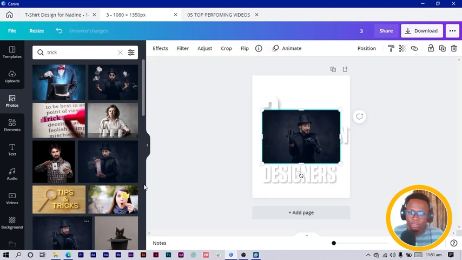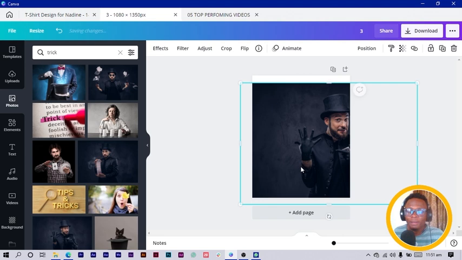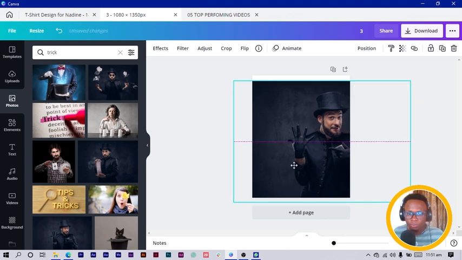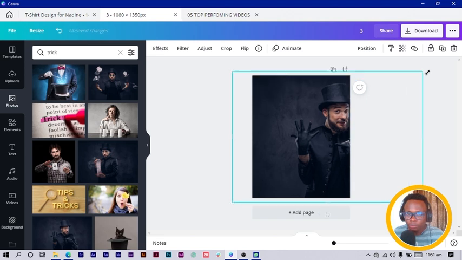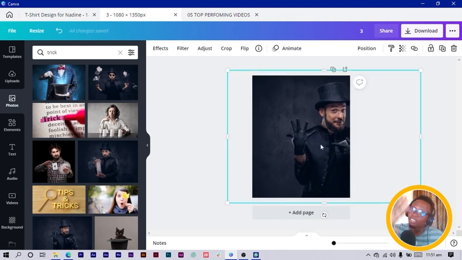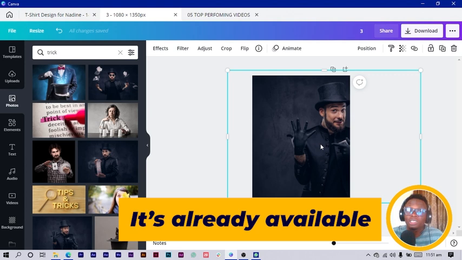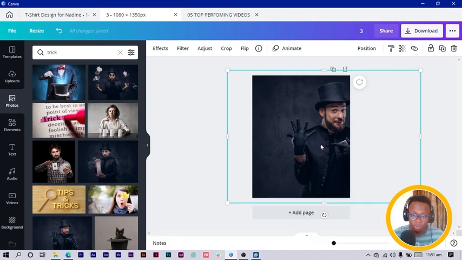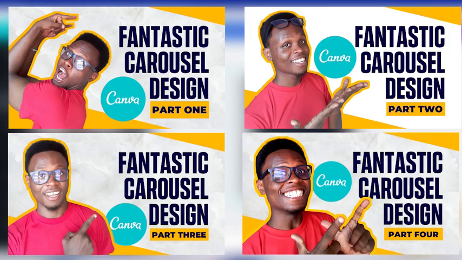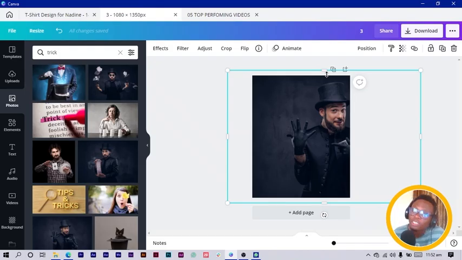So I click on the guy and we have him over here, and I make it bigger because I want to make my first slide and second slide seamless. I would pull it up like this. Another thing is I'm coming up with a whole series on how to create carousels on YouTube. So don't worry, even if I'm rushing on certain things, with a series I would break down every single step. This is just me walking you through how I design my carousels.